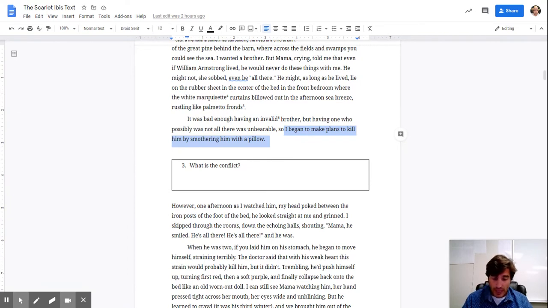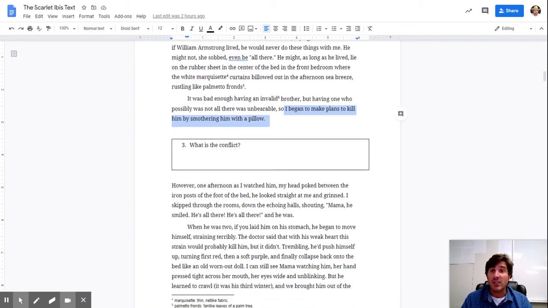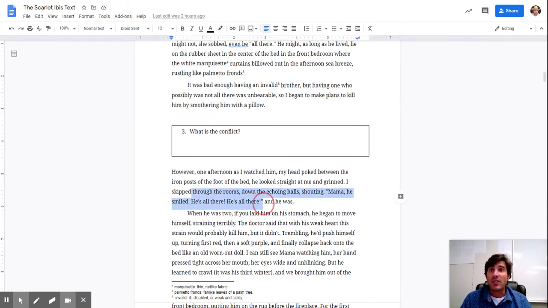Okay? And he doesn't, in fact, kill him. In fact, the narrator goes in to see Baby Doodle, and Baby Doodle smiles at the narrator. And our narrator goes, he is all there. My little brother is mentally all there, and I know because he looked right at me, his older brother. He recognized my face, and he smiled a hello smile to me, the big brother. So you saw how that conflict was there a moment ago, and poof, that conflict seems to have evaporated because of that smile. Okay?